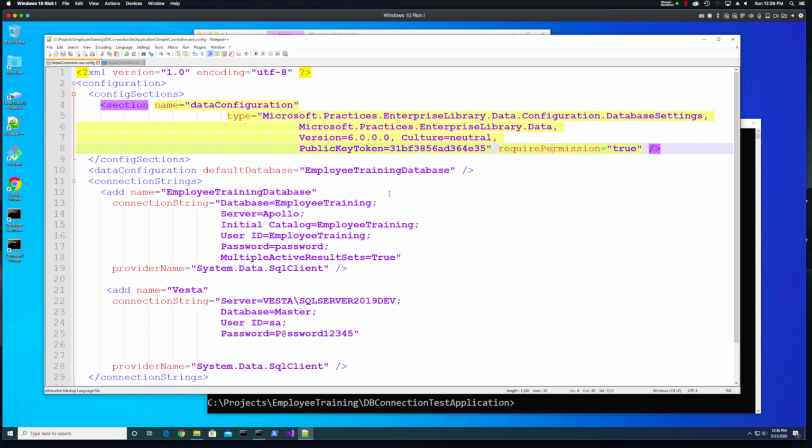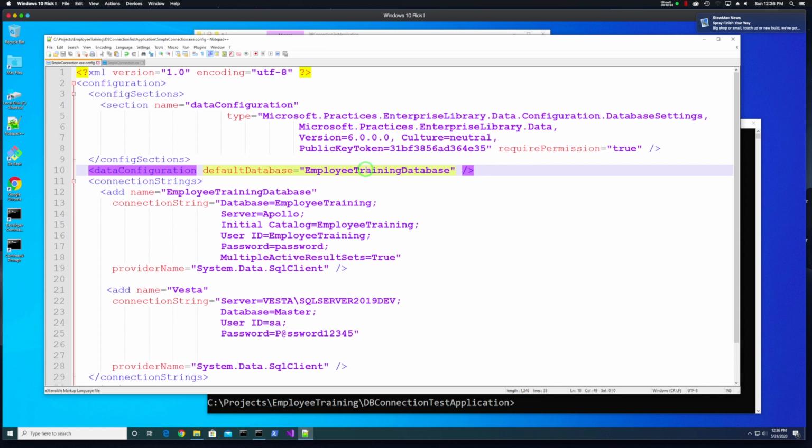Now there is a tool that allows you to create these configuration files, but what I find is best is to start with a template that you've discovered online or in GitHub someplace, and then modify it. Because I almost guarantee 98% of your headaches come from trying to get the configuration file to work correctly. So now, after the data configuration section, we specify the default database as employee training, and again, this example was used in that series of videos creating complex Visual Studio solutions, then add employee name.